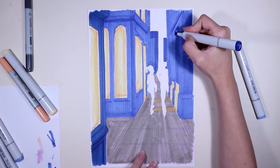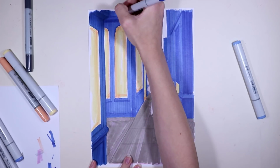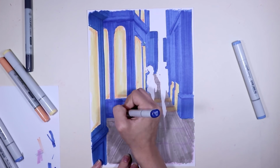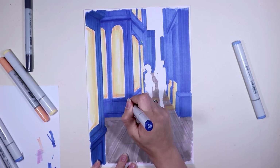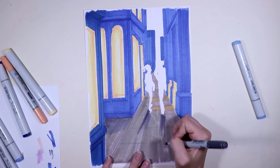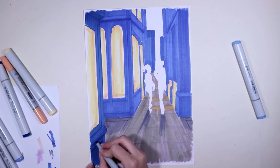So that bumps me out. Another struggle I had with this was making it dark enough to look like a night scene, and also to look like the digital colored version that I'd made, or the thumbnail, whatever you want to call it. Because you can try and color match as much as you want to with Copic markers, but you're never gonna get the exact color that you want.